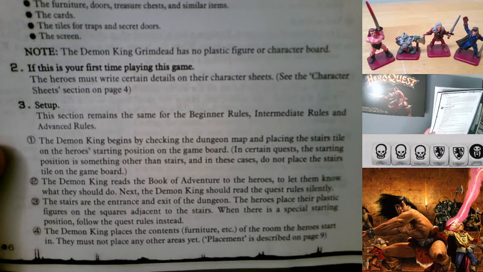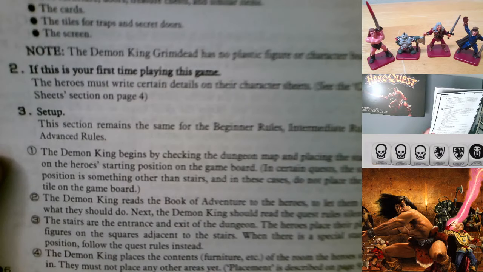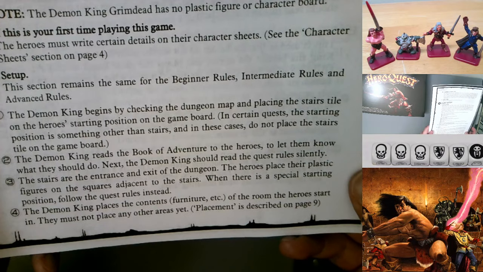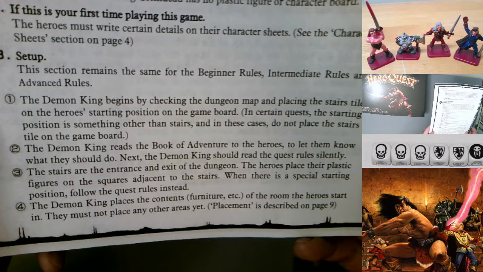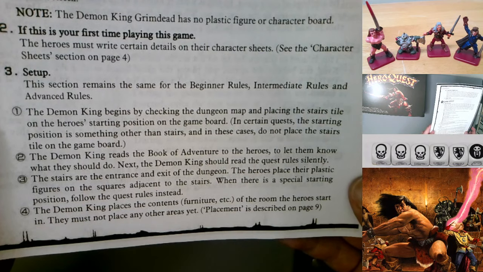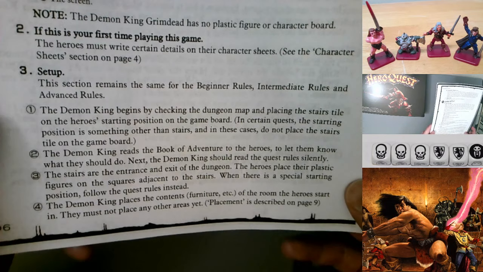Setup. This section remains the same for the beginner rules, intermediate rules, and advanced rules. 1. The Demon King begins by checking the dungeon map and placing the stairs tile on the hero's starting position on the game board. In certain quests, the starting position is something other than stairs, and in these cases, do not place the stairs tile on the game board.